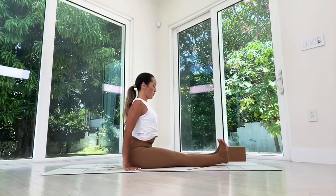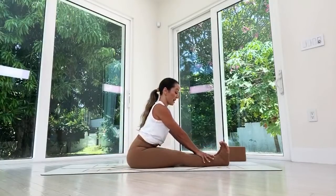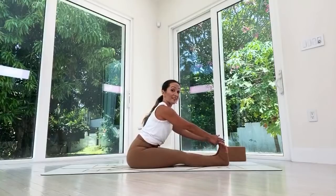Two, nice and easy. Three, stay with the breath. Four, almost there. Five, good job. Let's pivot forward inside of the hip joints. Reach down. Hands to your shin bones, hands to your big toes.